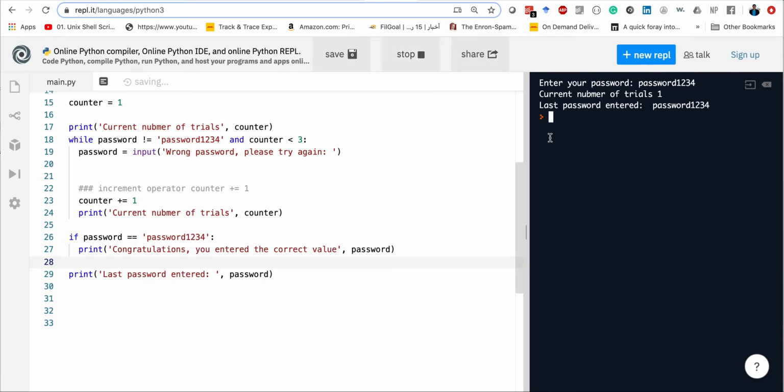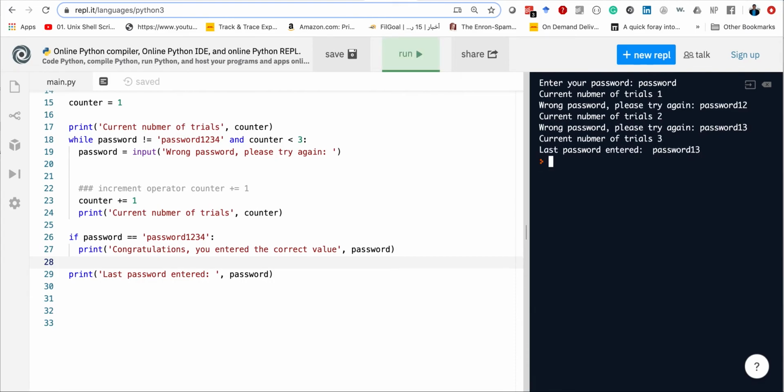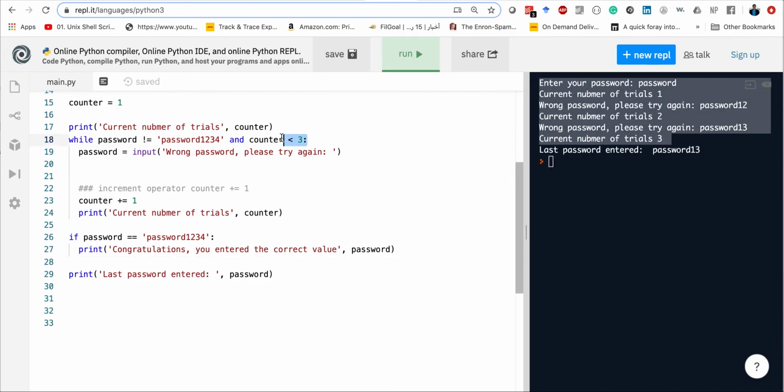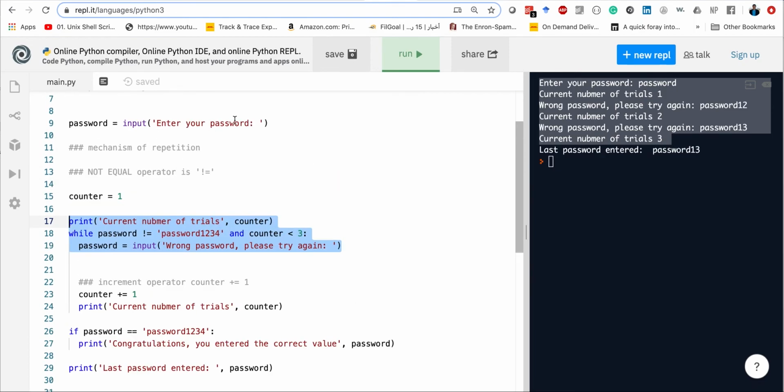So let me run it one more time. Password, and this time I am not going to enter the password correctly. Password 1 2, password 1 3, and indeed I have spent the number of trials that I have, exactly 3 trials, because here offers me 2 trials, and then I have another one here.